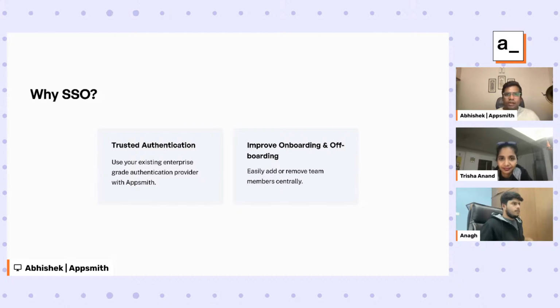The second reason is to improve the onboarding and offboarding experience for team members. The fact that your team members will no longer need to create a whole new account or a whole new login and remember it is a big deal. What this means is you can now build an AppSmith app, just give it to your team members, and not worry about them running into problems while trying to access the application. As well as if somebody is moving out of your team, you're going to be able to turn off their access to that AppSmith app centrally. So these are the two big reasons why we wanted to do SSO.